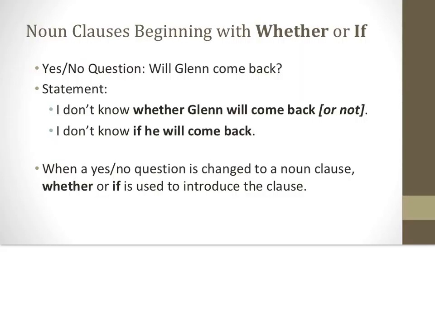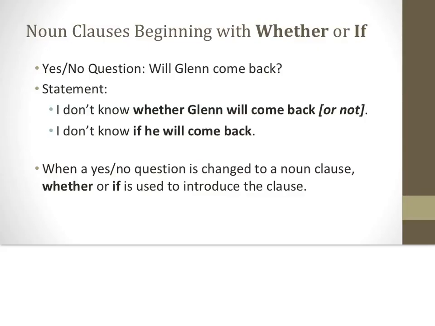It's much more common to hear people use if when embedding yes/no questions into noun clauses, but whether is also acceptable. When using whether, you can also add or not at the end of the clause. I don't know whether Glenn will come back or not. This is optional, but you can add this if you want.